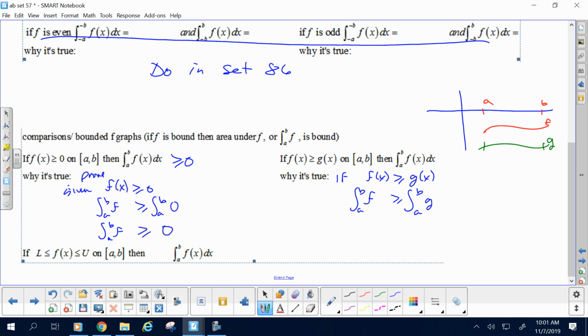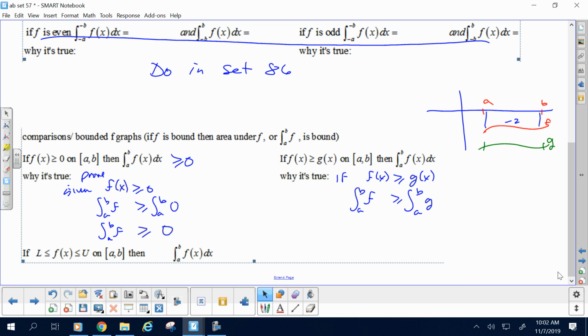Now, the picture seems to say, wait a second, isn't f, what do you think? Did you say f is less? I said it. Oh, it's not less, it's more, okay? This integral, say this area for red, couldn't it be something like maybe negative 2? What could g be then? Negative 4. Which is more, negative 2 or negative 4? Negative 2 is greater than negative 4.